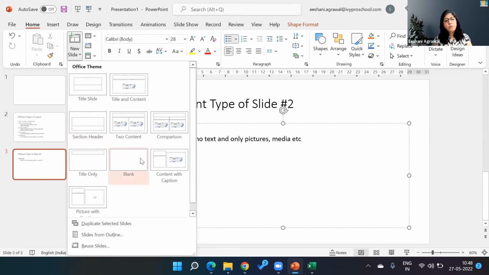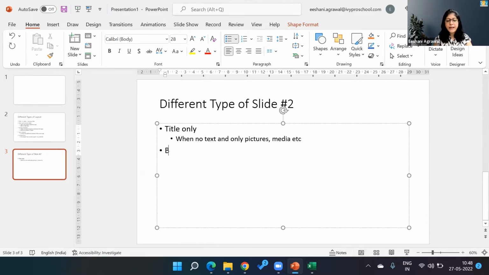And then there is something called blank. When should I use blank? Let's say, for example, we create dashboards in Excel. On the dashboard the title is already there, my charts are already there, my insights are already there.